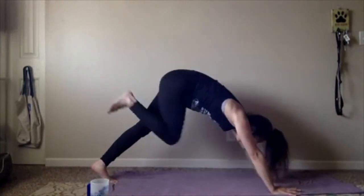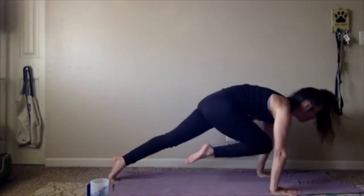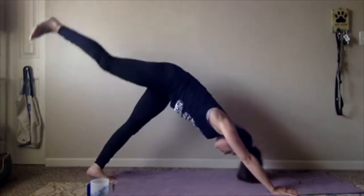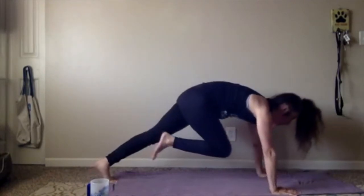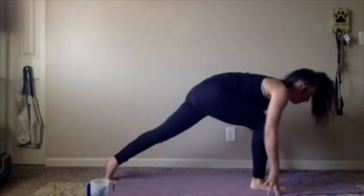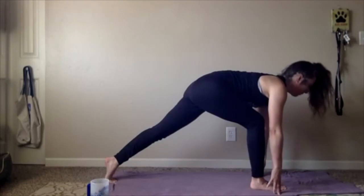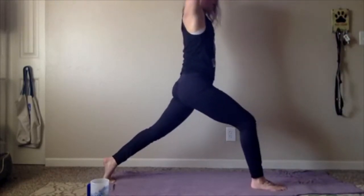Exhale, knee to chest, shoulders pull forward over the wrists, get that thigh hiked up and close to your belly. Push back on an inhale, three-legged dog. Exhale, knee towards chest, shoulders over wrists, look slightly forward, and then step that right foot up towards right thumb. Low lunge, punch the back leg up, hug legs to midline, pull belly in and up. Rise, high crescent lunge on your inhale.